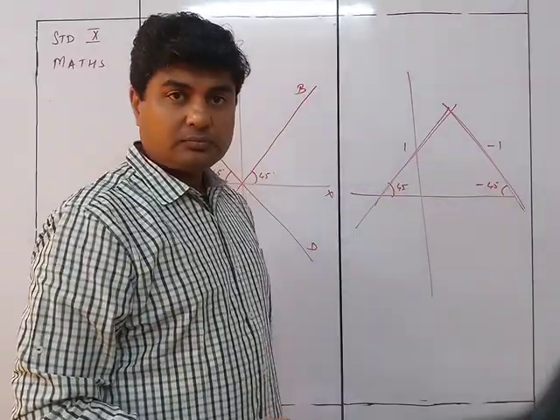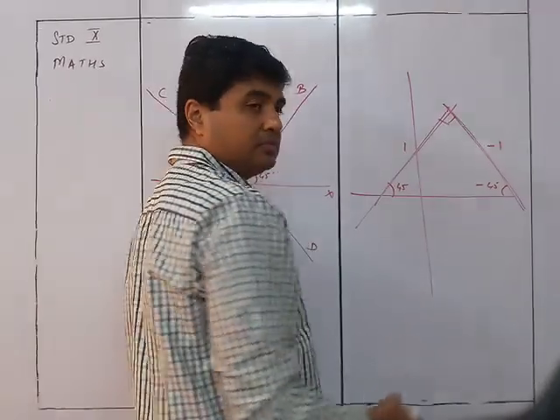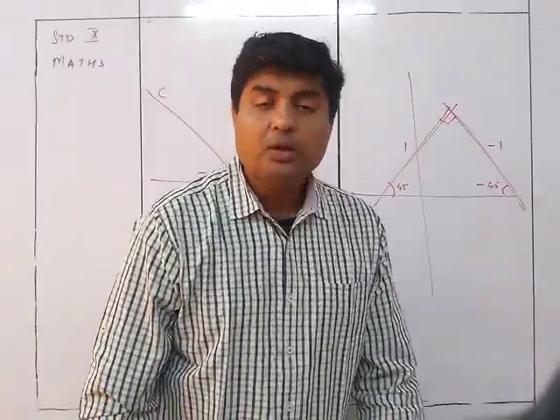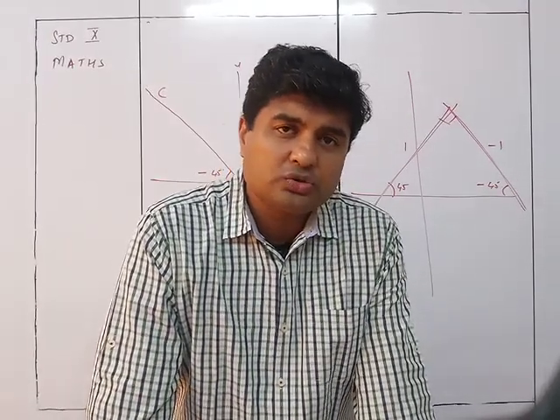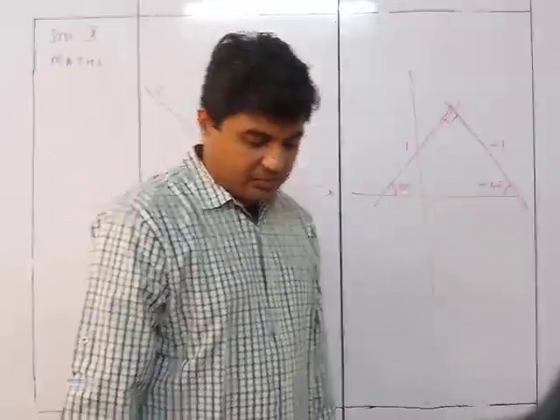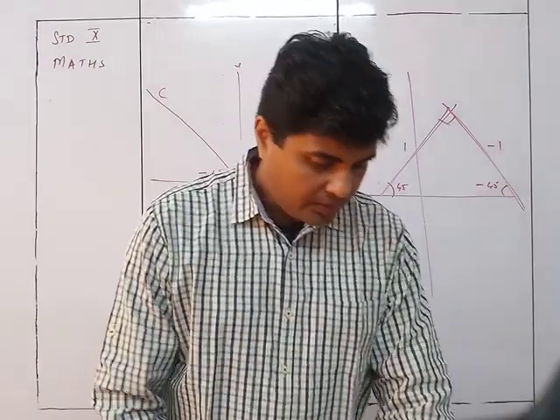So we already know that this will be 90 degrees because the product will be -1. So in such a case, you will just take m to be 1 and -1, and so one line will be perpendicular to the other line. So we can easily find out the slope of such lines, right?